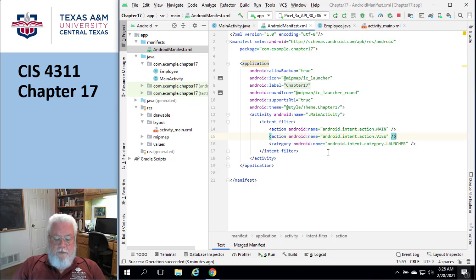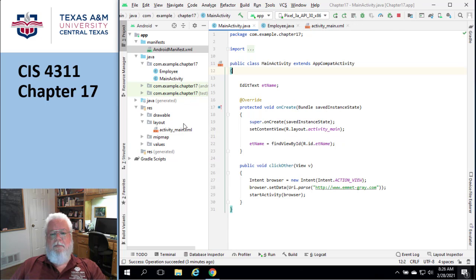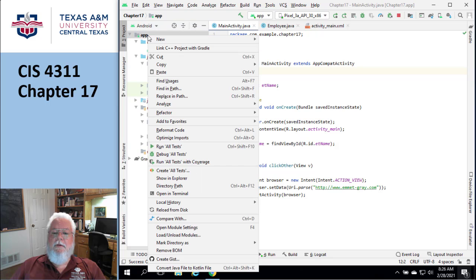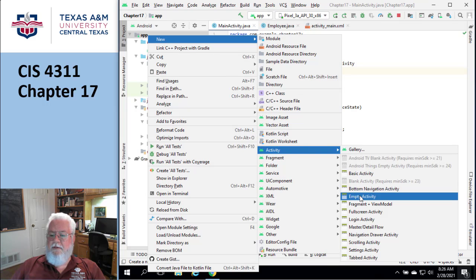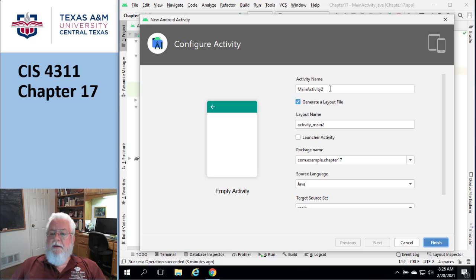Okay. So we kind of sort of did this in Chapter 14 when we did an activity of our own. So we're going to do that again, except this time we're going to pass data to it. The last time we did it, we didn't pass any data. Okay, so I'm going to close this, and I'm going to create me a brand new activity. So I'm just going to go here, and actually I can start with app. It doesn't really matter. I'm going to say no, and I want an honest-to-good activity, and I'm going to start with the same one we always start with, which is empty. Okay, and I'm going to call mine, how about other activity?